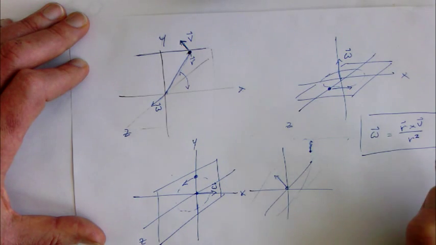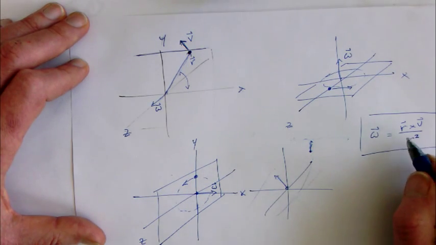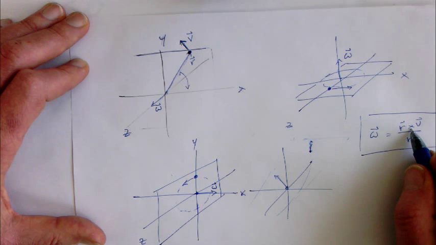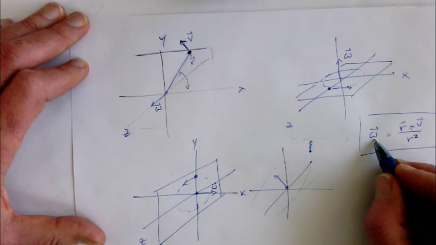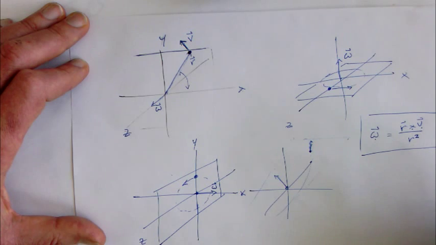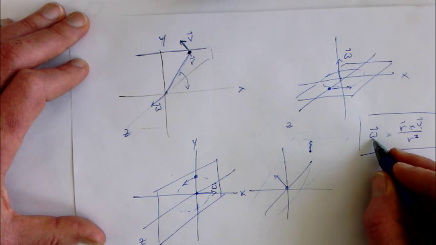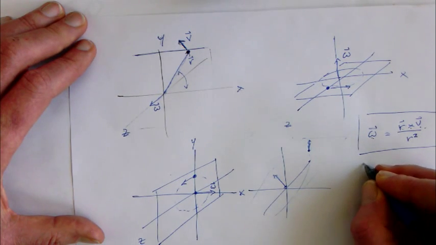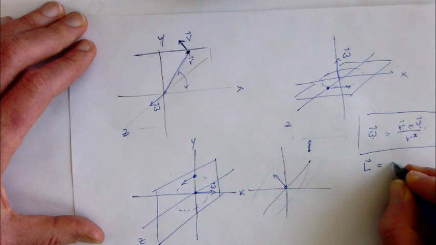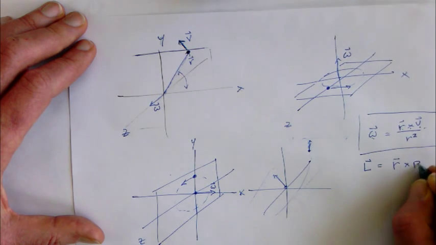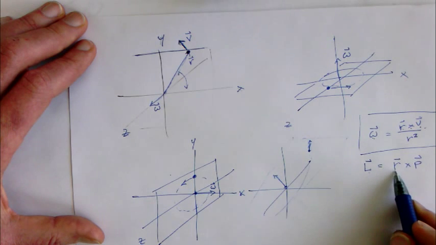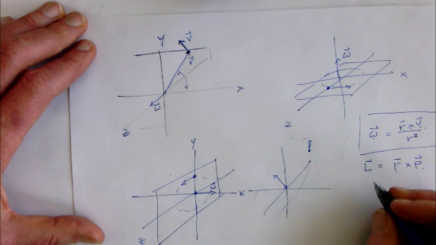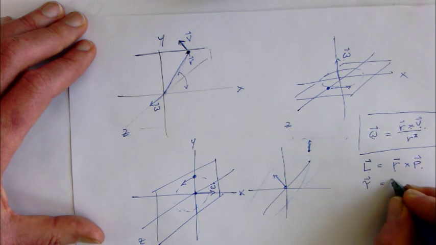The main reason why I want to highlight this right now is that this idea, that there's a cross-product relationship that gives you angular quantities based on linear quantities, is something that comes up again and again. So you've got angular velocity that depends on r cross v. You also have angular momentum. Angular momentum is r cross p, right? So angular momentum is the position vector crossed with the linear momentum. Torque is r cross F.